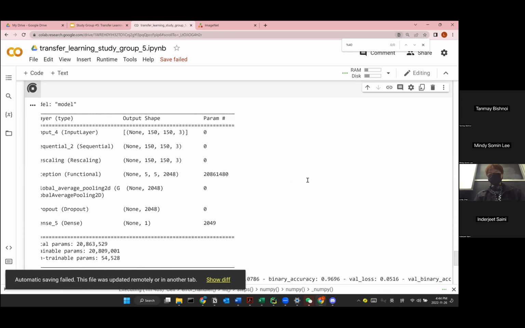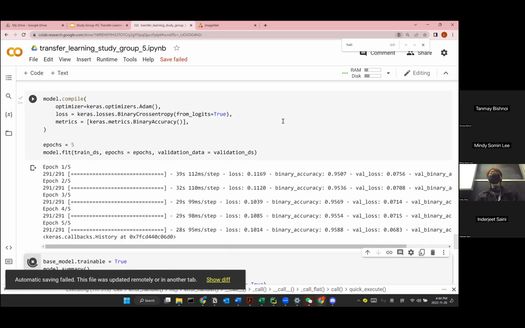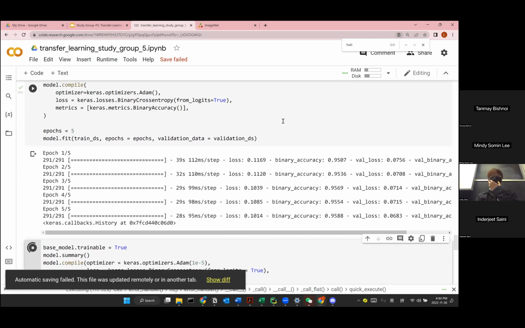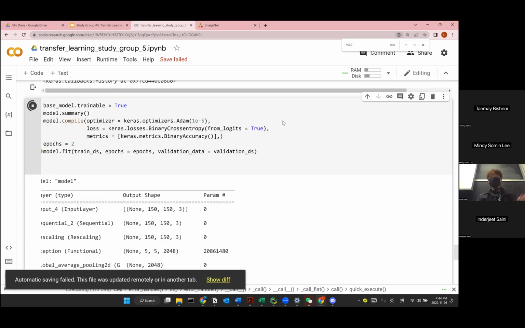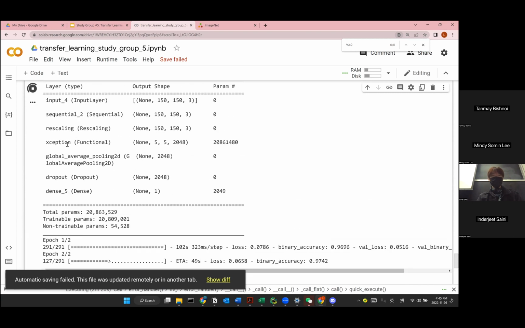So after we trained everything, now we're updating the Xception weights to our own weights to follow this specific task, to backpropagate into weights that are more fitted for the classification of cat and dog. And now we have a binary accuracy of 97%, which is awesome. That's actually really high. And it's still updating, but we're almost done with the second epoch.